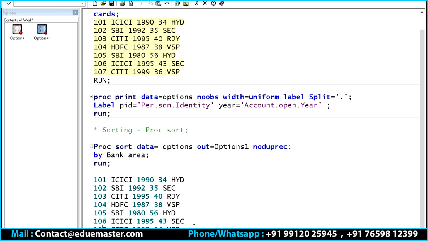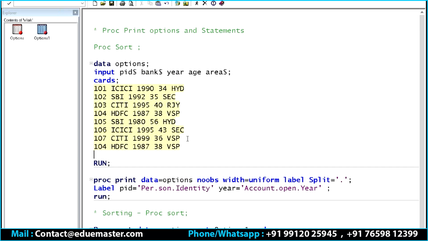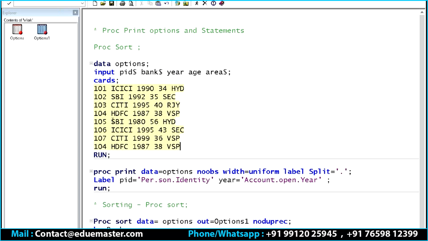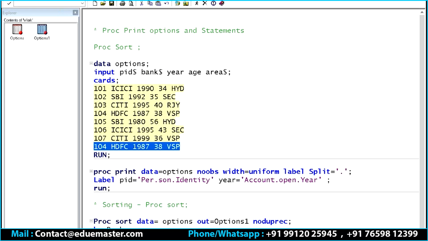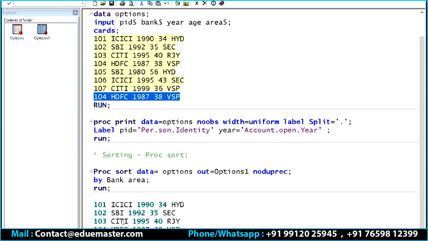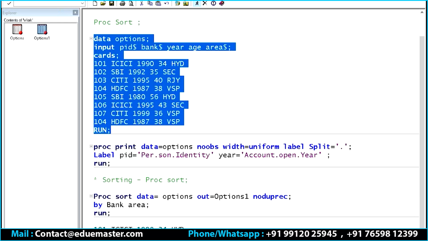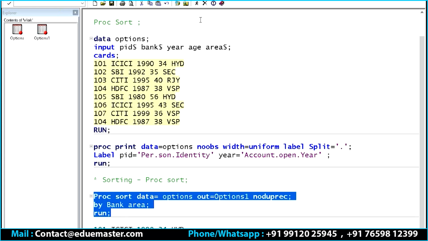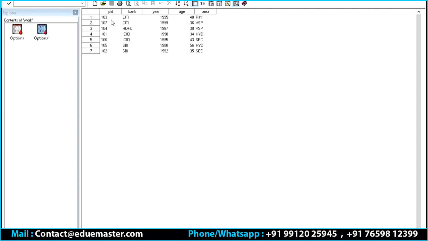If you want, we can create one more. I'll create this. So now what will it do when it is looking at the data? So 104. Here you got this observation, and again you got it here. So it will treat this as the duplicate value and remove this observation from the data. That is what NODUPREC is. See, 104 you got only once.